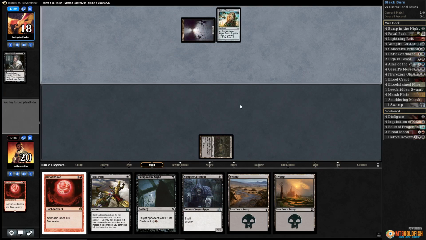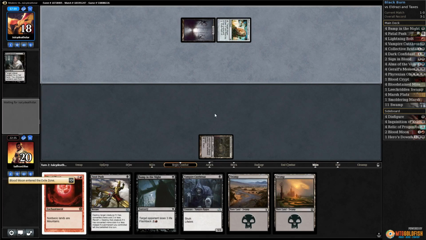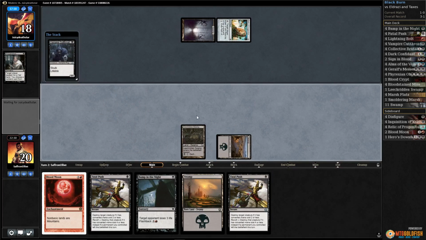Relic of Progenitus. Exiles our Blood Moon. Oh, they kept a one-lander? Oh, man. Come on, fetch land. Well, alright. Get down our Goblin Guide. Pass the turn.